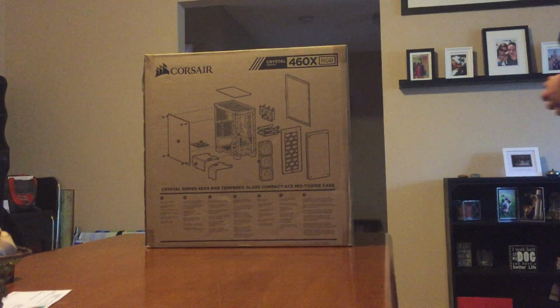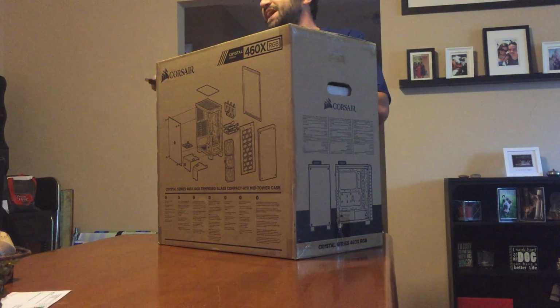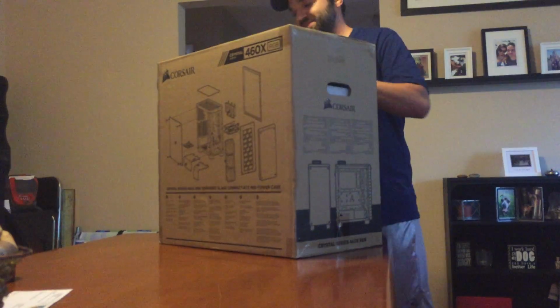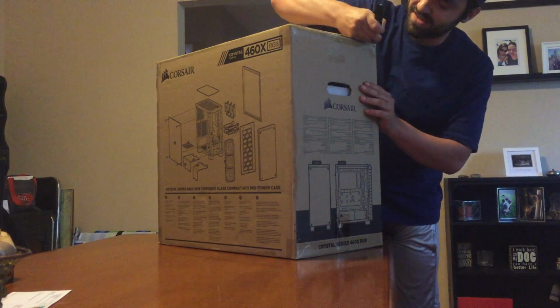I know you've got to build a second computer, and it's got to be in style. So this one has lights and everything, and you can customize it to red, everything.